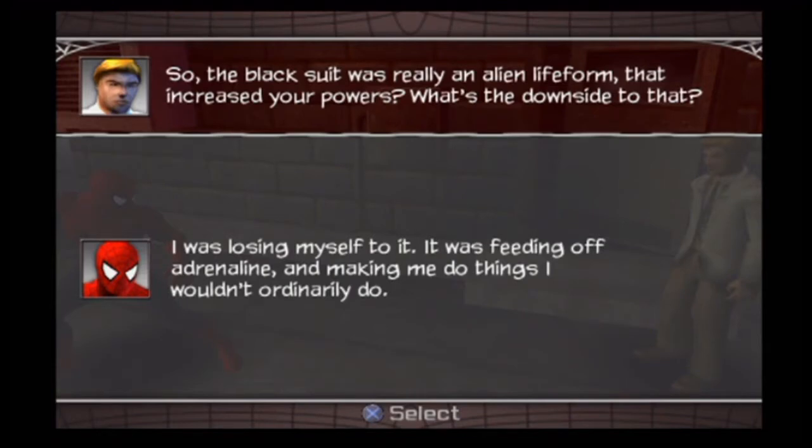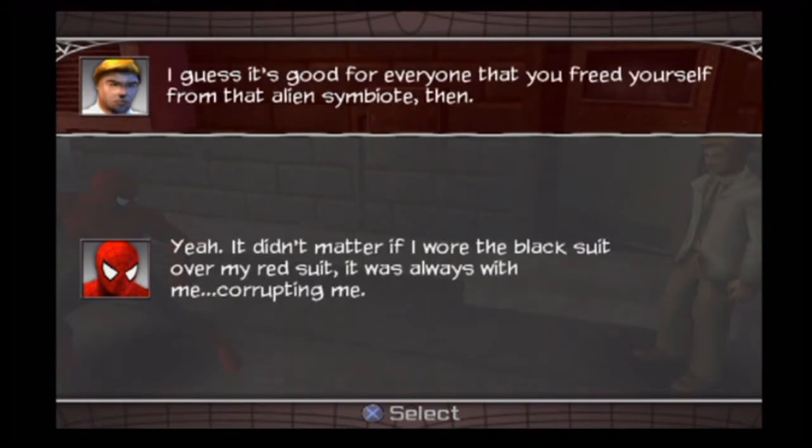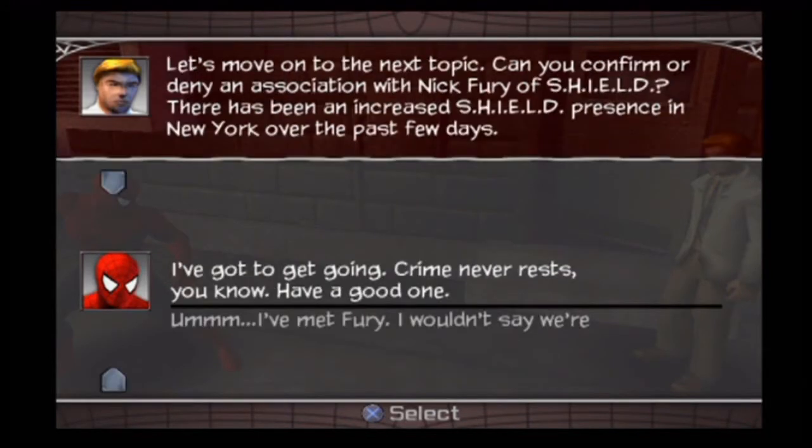I was losing myself to it. I was feeding off adrenaline and making me do things I wouldn't ordinarily do. What sort of things? Can we talk about something else? That's old news. I guess it's good for everyone that you freed yourself from the alien symbiote then. Yeah, didn't matter if I wore the black suit over my red suit. It was always with me, corrupting me, poking me in the butt while I was web swinging. Let's move on to the next topic.